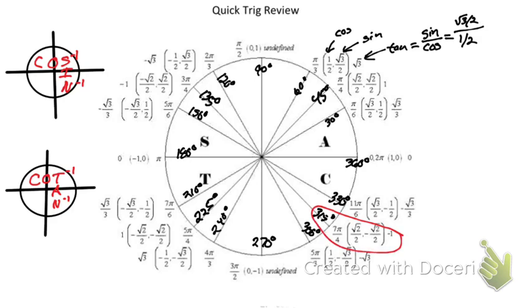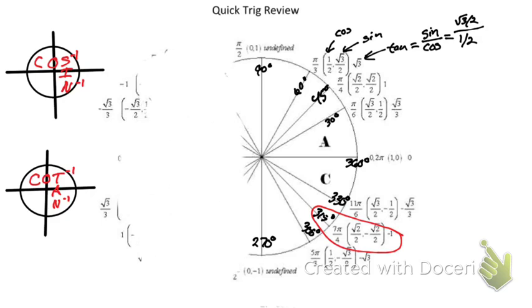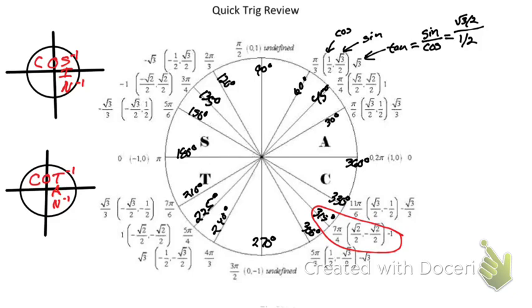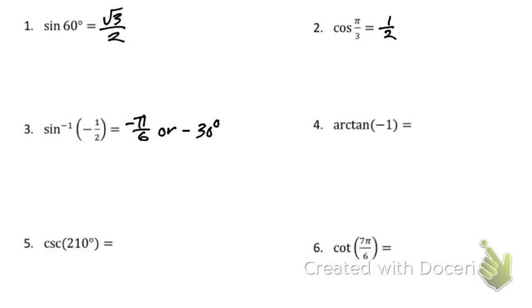But just like sine, tan inverse does not exist in quadrant 2 and 3. So rather than going all the way around, we have to go just down. So that's going to be, well, positive 45 degrees. This would be a negative 45 degrees. So that answer is going to be negative pi over 4 or negative 45 degrees. So inverses are just find that value on your unit circle and figure out what angle correlates to it. Yes, Gracie?